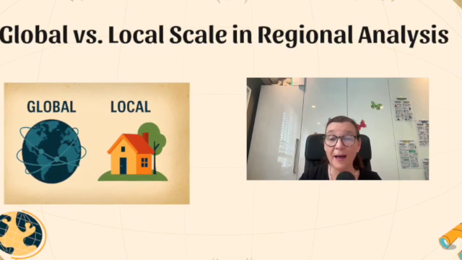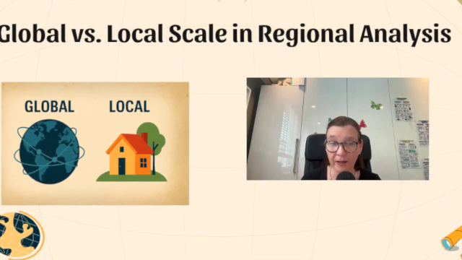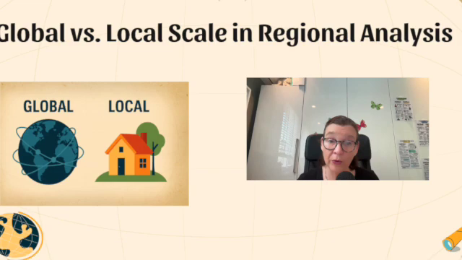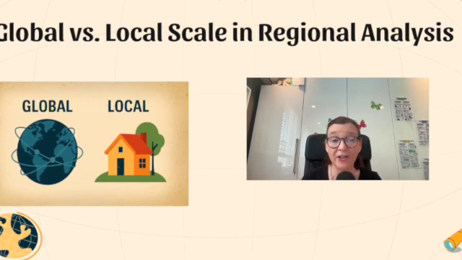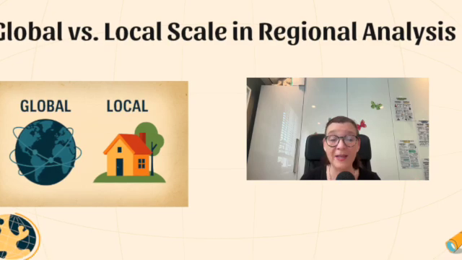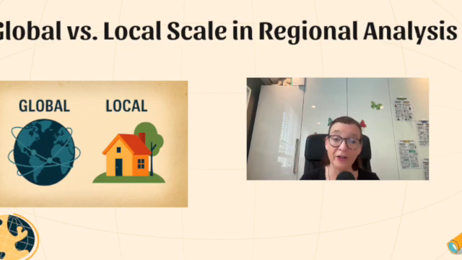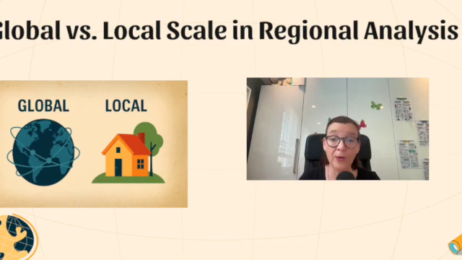So why does this all matter on the AP exam? Always look at the scale of data or map you're given. If the question asks about a local issue, but you use global data, you may run into a scale mismatch. That's a common FRQ pitfall, by the way. So remember, global scales give broad insight, but local scales uncover the details. Geographers have to decide if a region is best studied at the global, national, regional, or local level, to avoid missing important information.